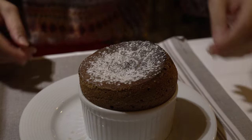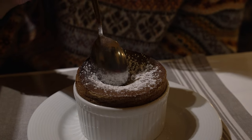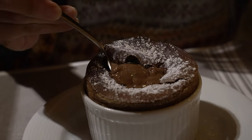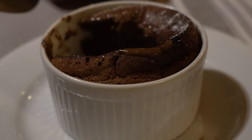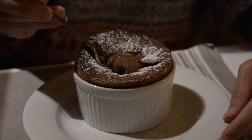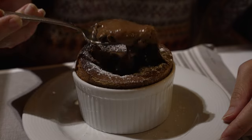The dessert is here — this is the moment I've been waiting for. The dark chocolate soufflé — it's not as bouncy as I expected. I can smell the chocolate fragrance. The middle is a dark chocolate sauce — the balance between the sweet and the bitter is very well balanced. The soufflé texture is very airy and soft, with a little surface resistance. Once you break in, there's a lot of chocolate sauce — it tastes like a lava cake in soufflé texture. After a few bites it's a bit over-sweet, so I suggest sharing.